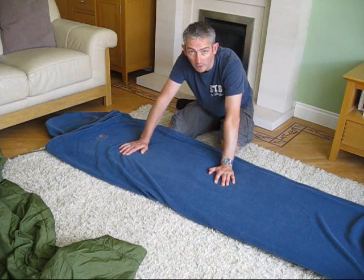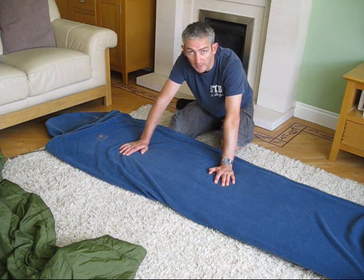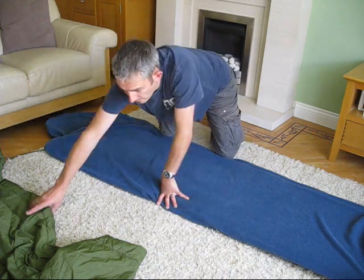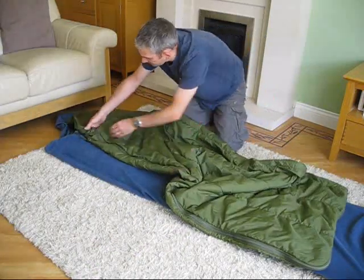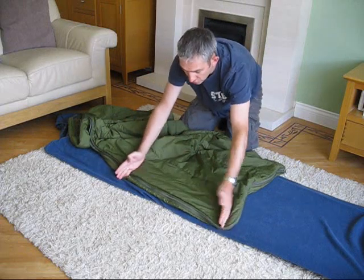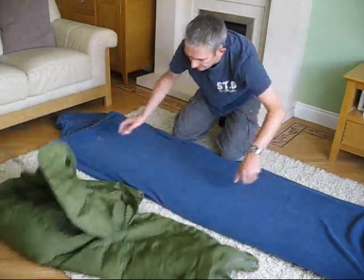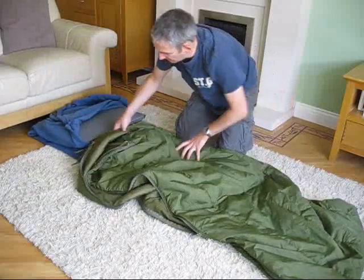This is what I'm then going to lie on. I've heard a lot of people saying that rather than sleep in the bag, sleep under the bag — using it like a duvet. So the idea is to have the sleeping bag unzipped, but not all the way, just down to create a kind of foot box area. Then I'll move that up. We have the sleeping bag there.